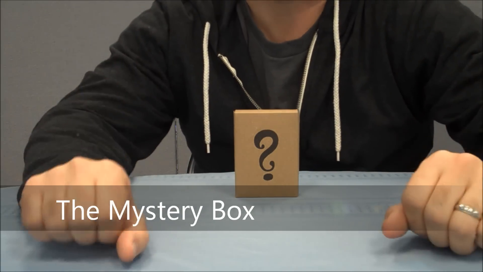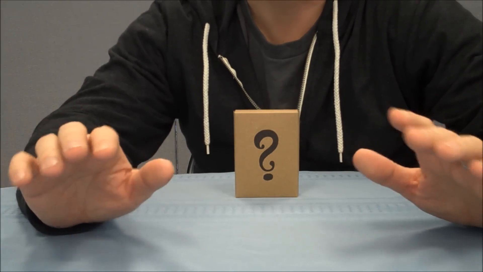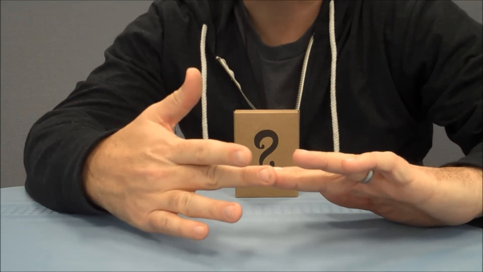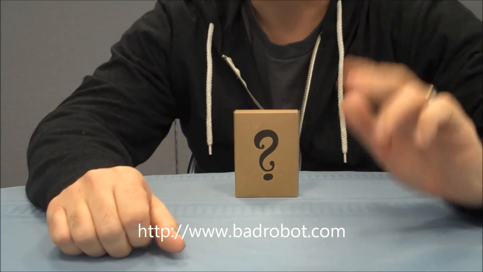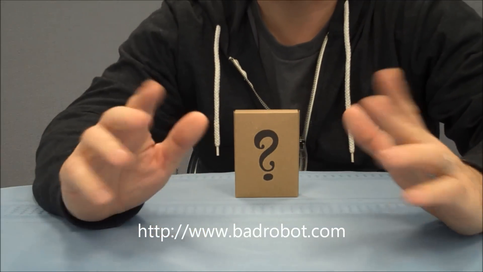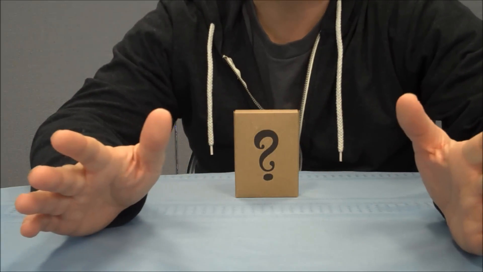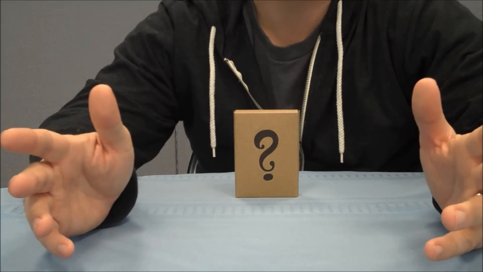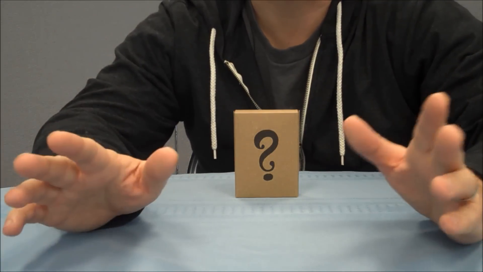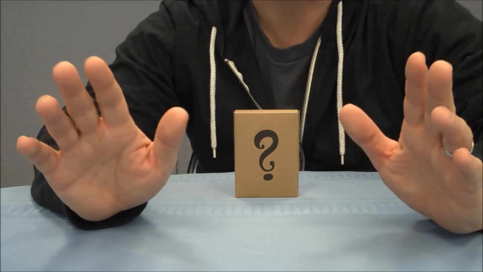Today we're going to look at the mystery box that was a compilation between J.J. Abrams, Bad Robot, and Theory 11. The art direction on this deck was overseen by J.J. Abrams and Jonathan Boehm. And if you don't know who J.J. Abrams is, he's the mastermind behind Lost and a lot of other just incredible films and TV.